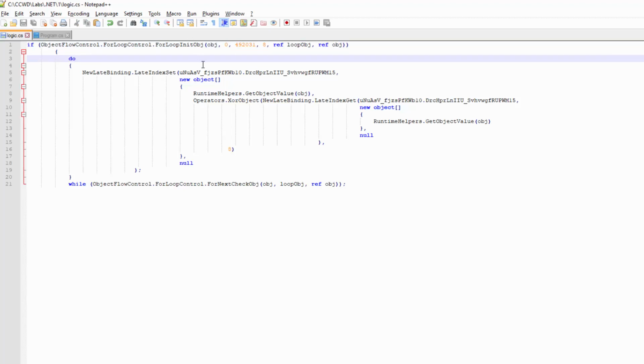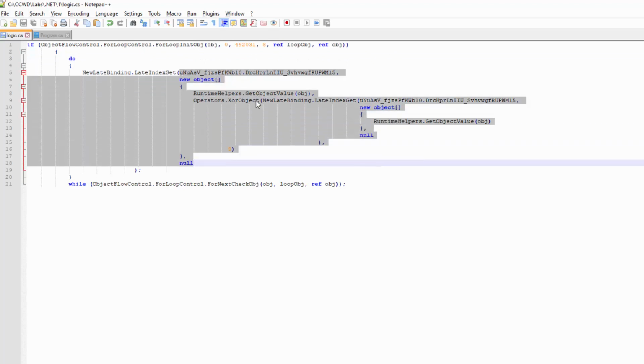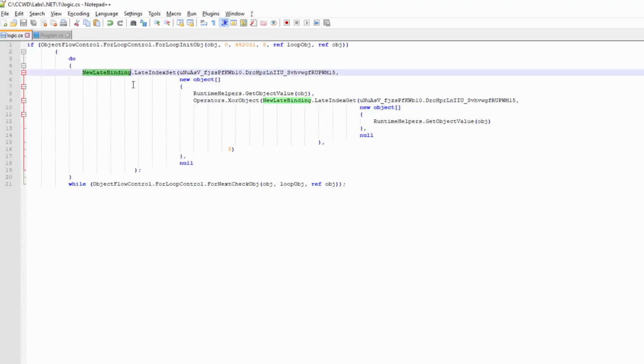And then once you get into the loop, we're going to call this late index set, which eventually is going to call these. Okay, before going further, let me quickly explain what late binding is. You have early binding and late binding in .NET. Early binding is when you have your classes, methods, and arguments already statically defined in your code, and you compile it. That's early binding, because everything is there.